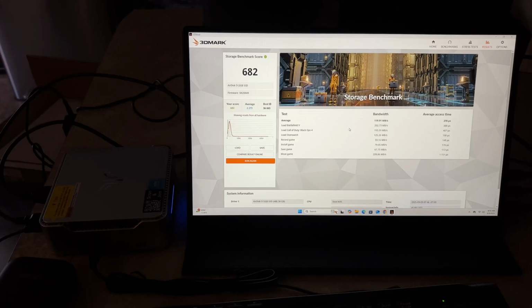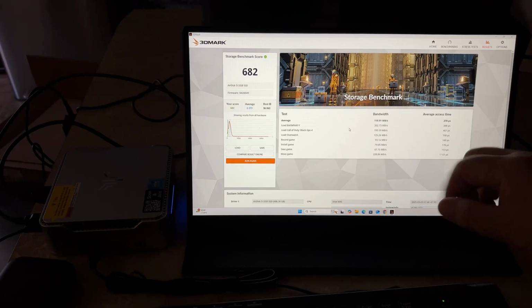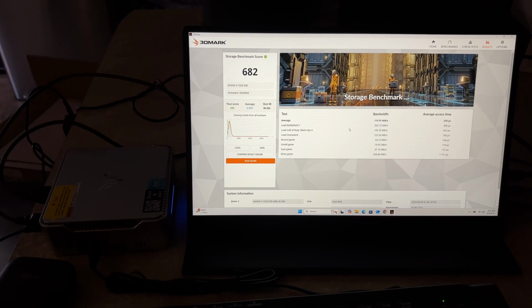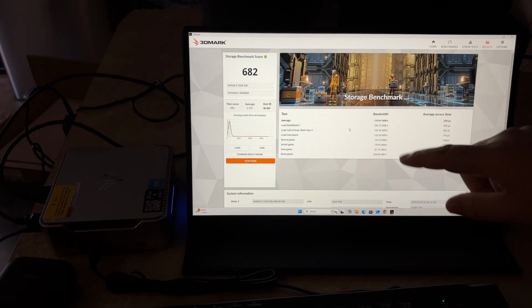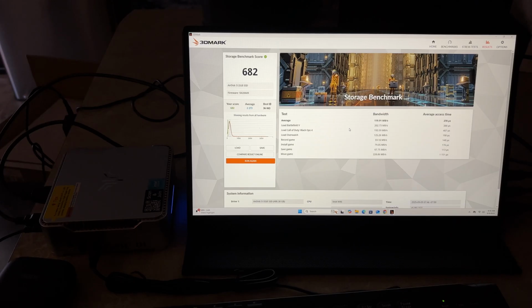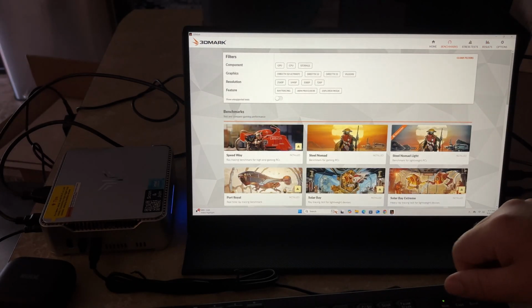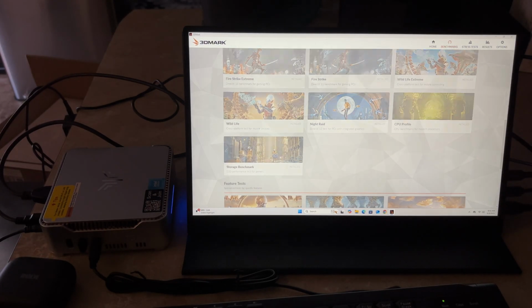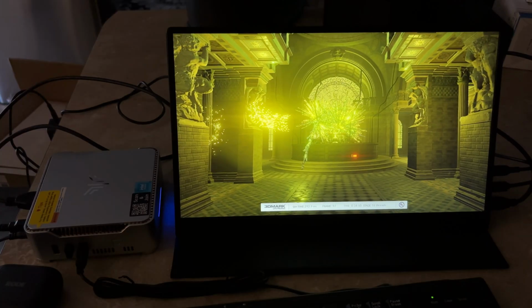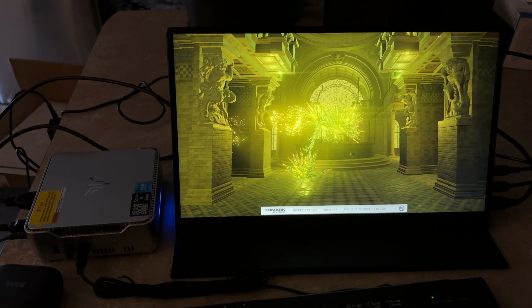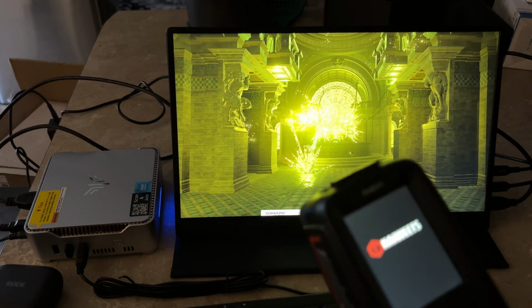The SSD test is done and it did a lot better than I thought it was going to. I've seen save game as low as 20 a second on some of these mini PCs. So this one's doing decent enough for anything you're gonna do with this specific machine. And this would be plenty good for, again, a home theater PC or anything. So we're gonna go back out to benchmarks here, and then we're gonna run the CPU profile. Let's check the thermal while this CPU one is running.